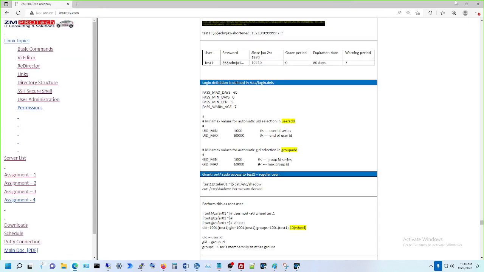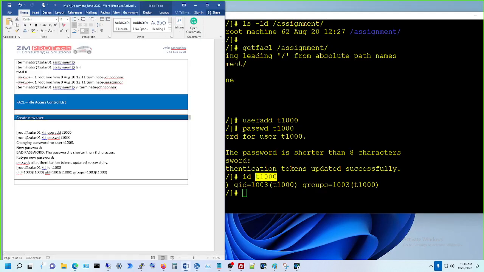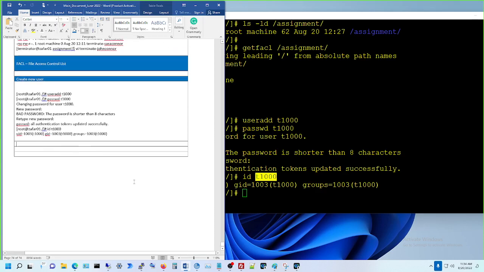All right, I'm not worried about this part here. So let's do this here. What I'm going to do is grant T1000 as a user only permission, the specific user. Okay, grant T1000 permission to /assignment.